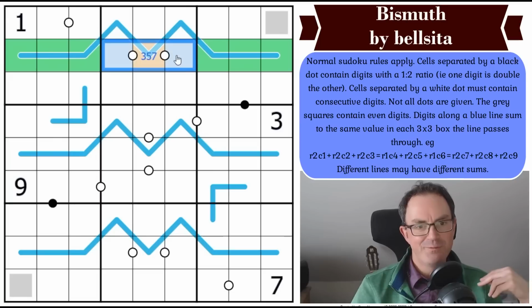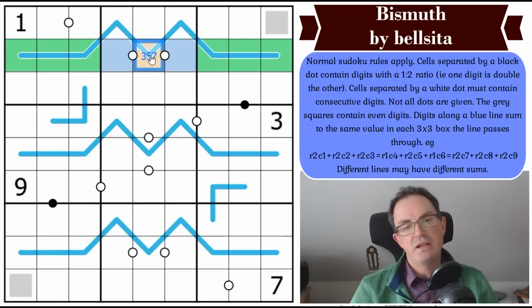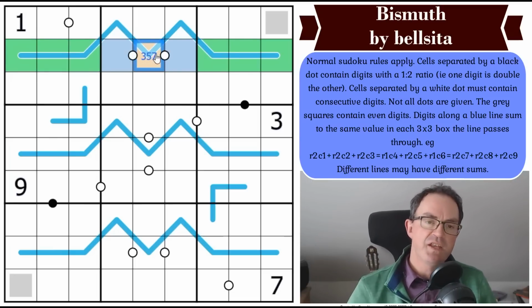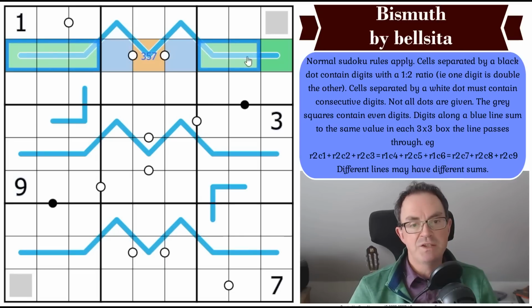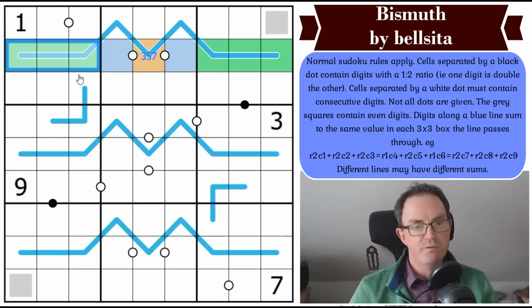Okay, let's have a look at 5 in the middle. If we put 5 in the middle, then we've got 4, 6 here. They're adding up to 15. So these add up to 30, and each slug of green adds up to 15. Don't really see what's wrong with that. And then if this is 7, we've got 6, 7, 8 into these 3 squares, which add up to 21, which means green adds up to 24, and each slug of green adds up to 12. So green individually either adds up to 12, 15, or 18.